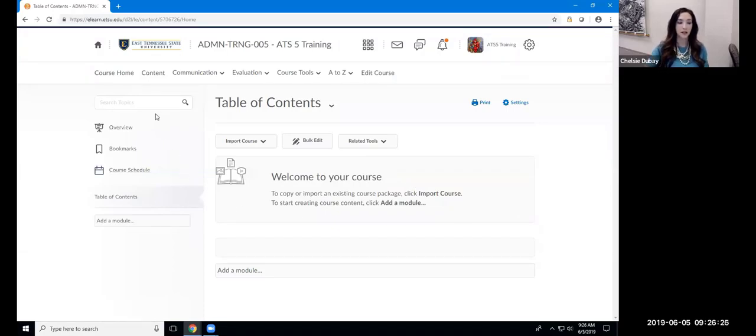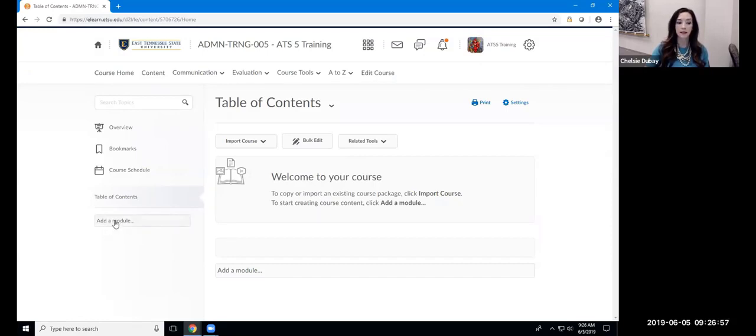So I mentioned earlier that the table of contents section is going to list module and submodule names. So you may be asking yourself, what's a module? In this particular learning management system, a module is simply a folder of materials. You must create a module before you're able to add any content to your course. If you notice, there's no way to add a syllabus, assignment guides, anything like that to the course. There's no actionable regions here.